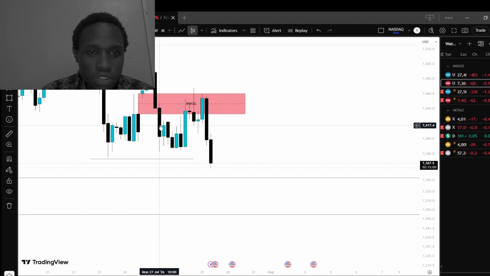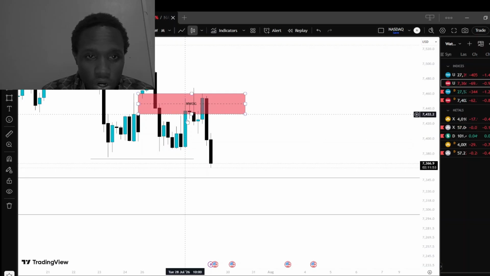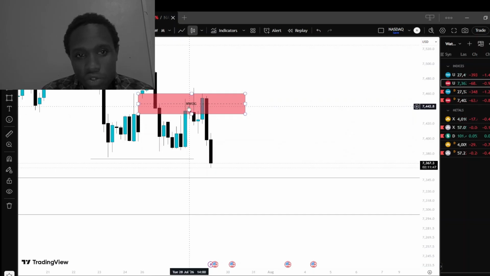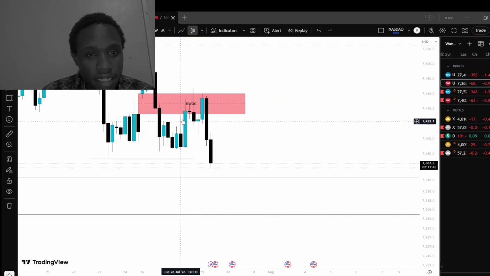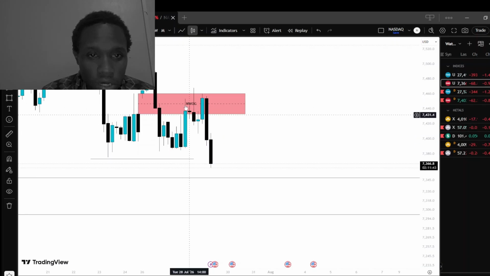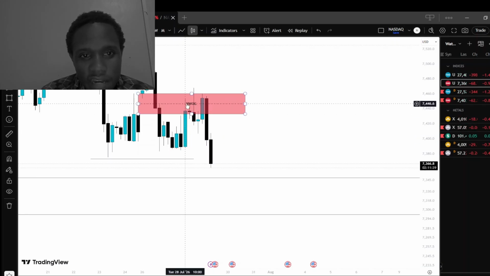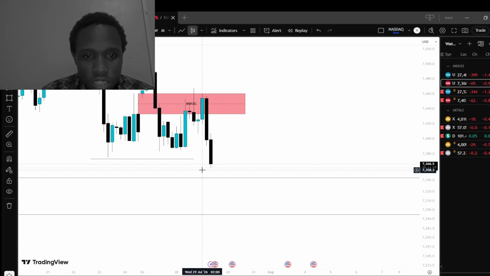Okay, so that was already a sign for me that price was going to continue displacing to the downside. So coming into Tuesday, we got this huge candle retracement. That is why I'm telling you, yesterday on Tuesday I tried to take some trades here, but they failed. But we got this retracement into the new week opening gap, which already is a very good key level to use for your entry to target the weekly draws on liquidity.